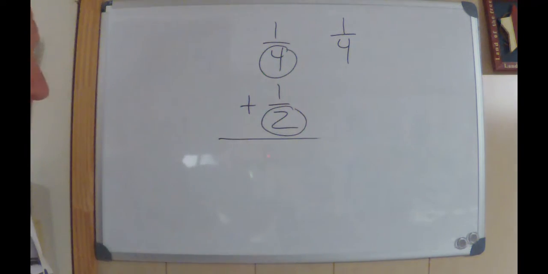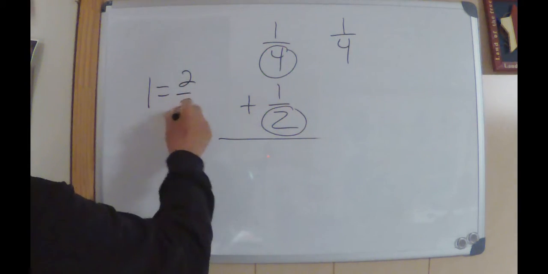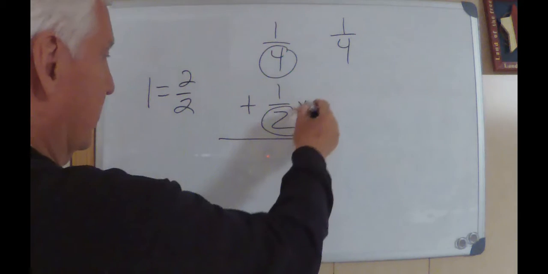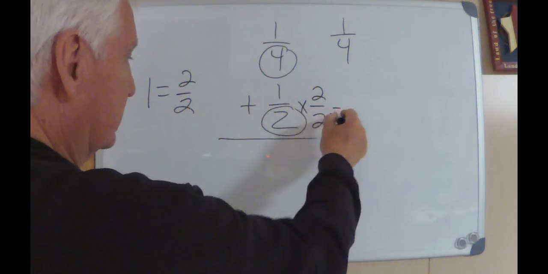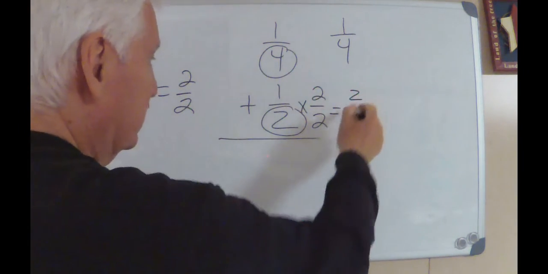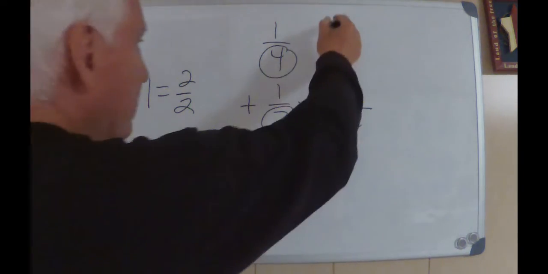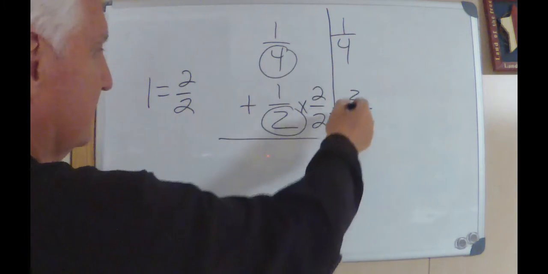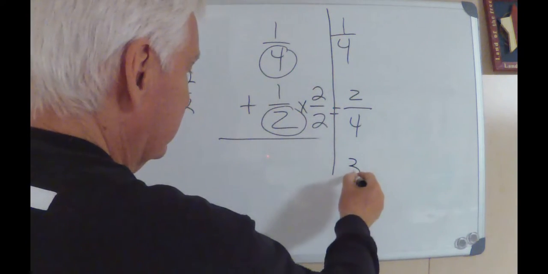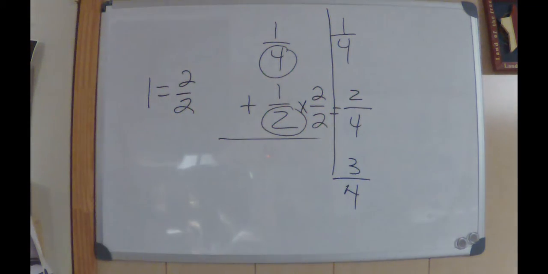And I can multiply anything by 1, and 1 whole in this case would be the same as 2 over 2. So I can multiply this by 2 over 2, and that's going to give me 4, and 2 over 2 times 1 is 2, and we all know that 2 is 1/2 of 4. Well, now I can go ahead and add this. 2 plus 1 is 3, and I have 4. So 1/2 plus 1/4 is 1/2 plus 2/4, which is going to give me 3/4. That's a relatively simple one.